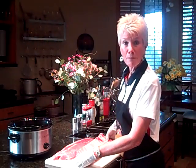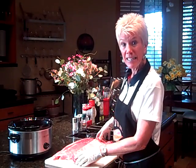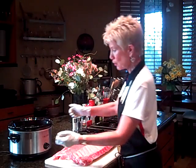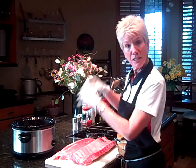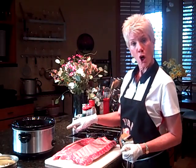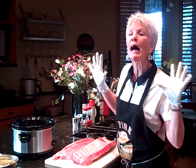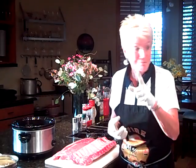Good morning bloggers! Saturday morning and it's a lovely day here in Tucson — we're going to go play golf. Last night I made the tangy sauce that's going to go on top of these lovely baby back ribs that I am going to put in the slow cooker, my favorite appliance. I'm going to season them with salt and pepper and the other half of my celery and onions I chopped up last night, then put them on low for seven to eight hours. By the time we come home the aroma will be permeating throughout the house. How easy is this? You make everything, put it in the crock pot, and then you have time to go play golf.